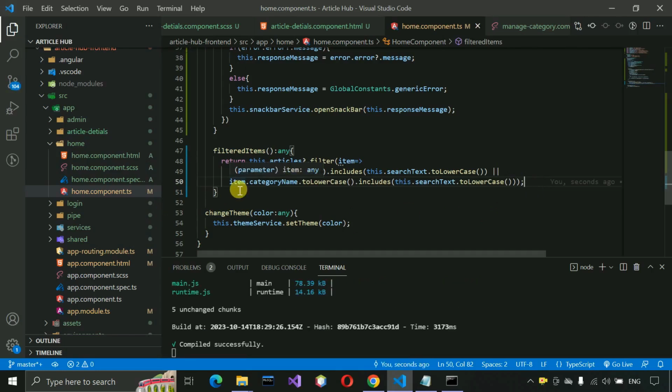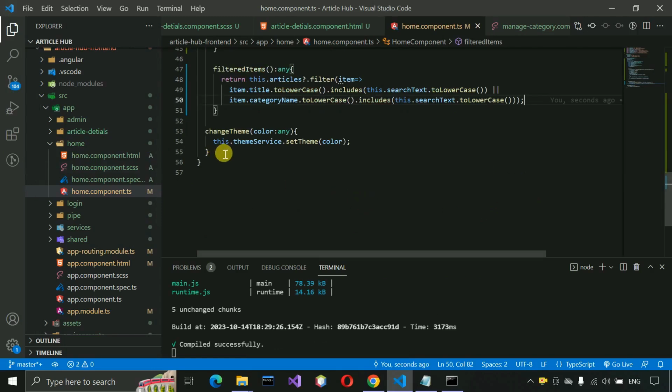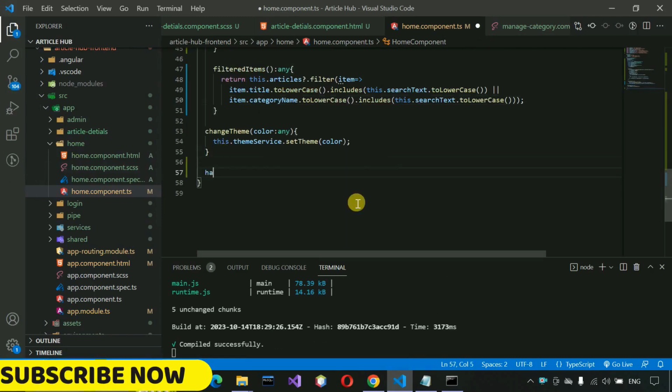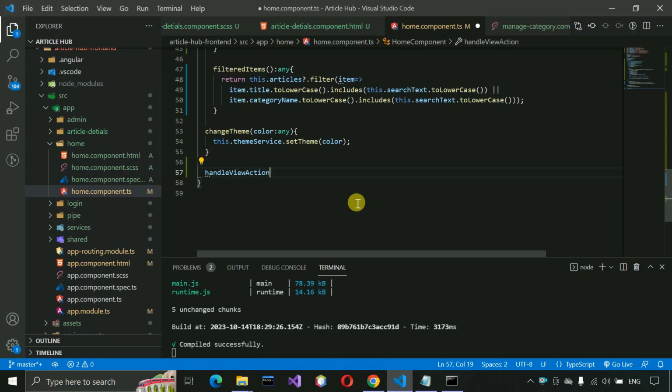After that we need to write the code to handle the views. So here I'm going to write a handleViewAction, as we want to see the article content.